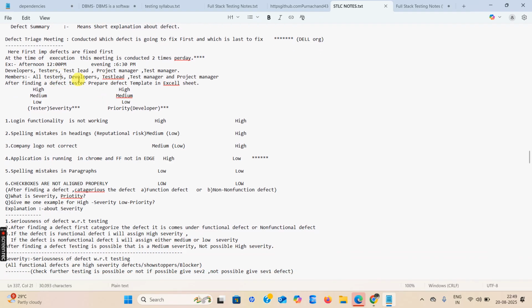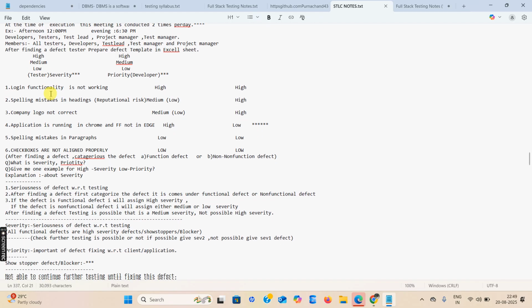All testers, developers, test leads, test managers, and project managers are involved in the defect triage meeting. The meeting decides which defect is fixed first and which last.